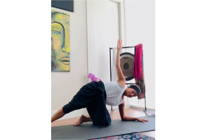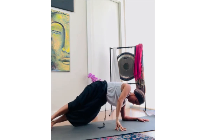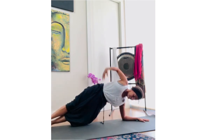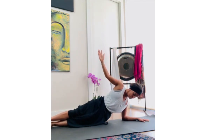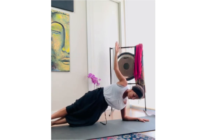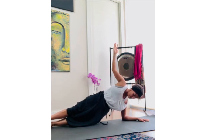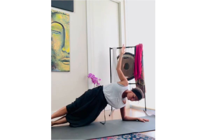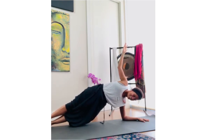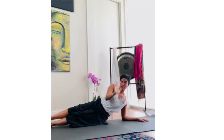Very nice. So, from here, we're gonna lift the right knee up. If you wanna take it deeper. And on the exhale, we bring the hips down. On the inhale up, exhale down. Hover, inhale up, exhale down. Three, inhale, exhale. Four, inhale, exhale. Last one, inhale up, hold it. And exhale, release. Bring both forearms down.